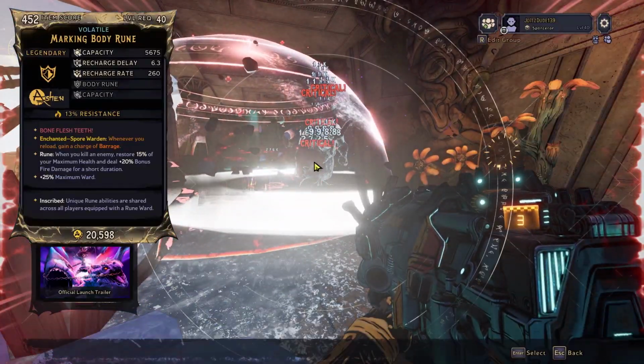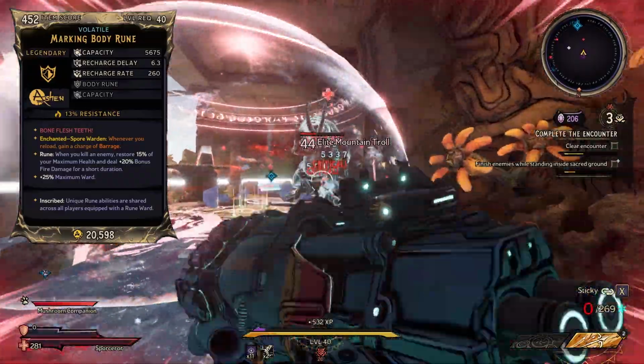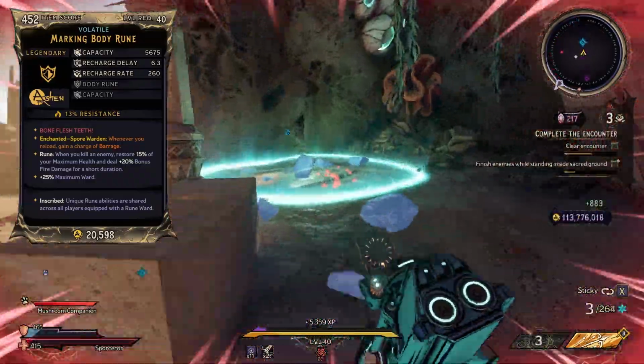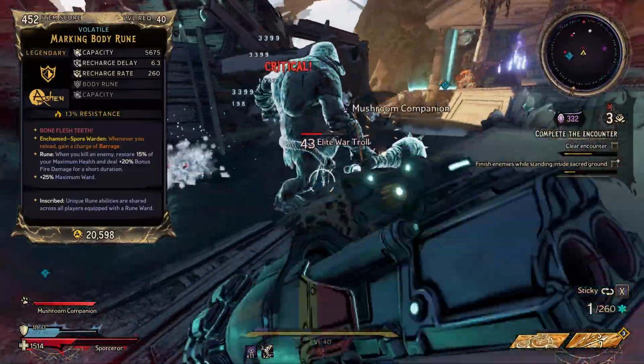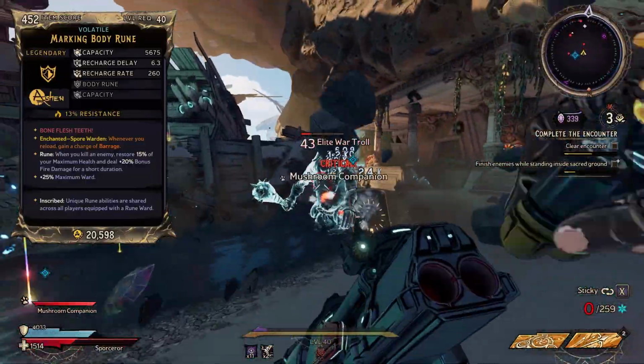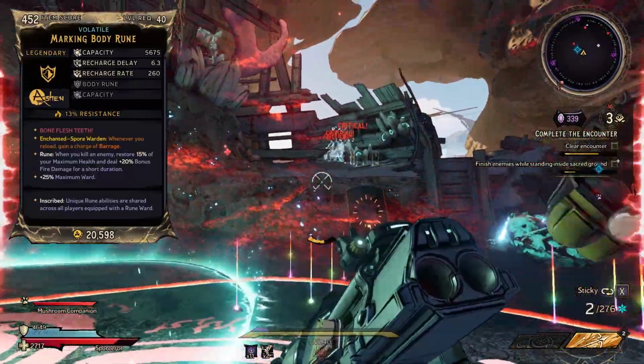But if you do want to get a little more damage, pop on the Body Rune, and it actually gives you a secret 6.9% bonus gun damage just for having it on. Why? I don't know, but it's a thing. On top of that, you get 15% bonus healing if you get a kill, and also 16.5% bonus fire damage. The card says 20%, but that is actually a lie.